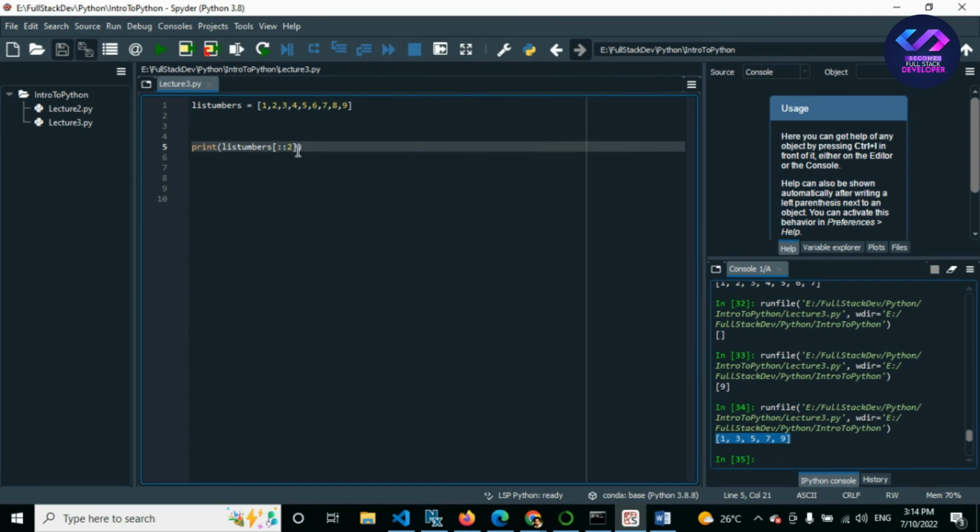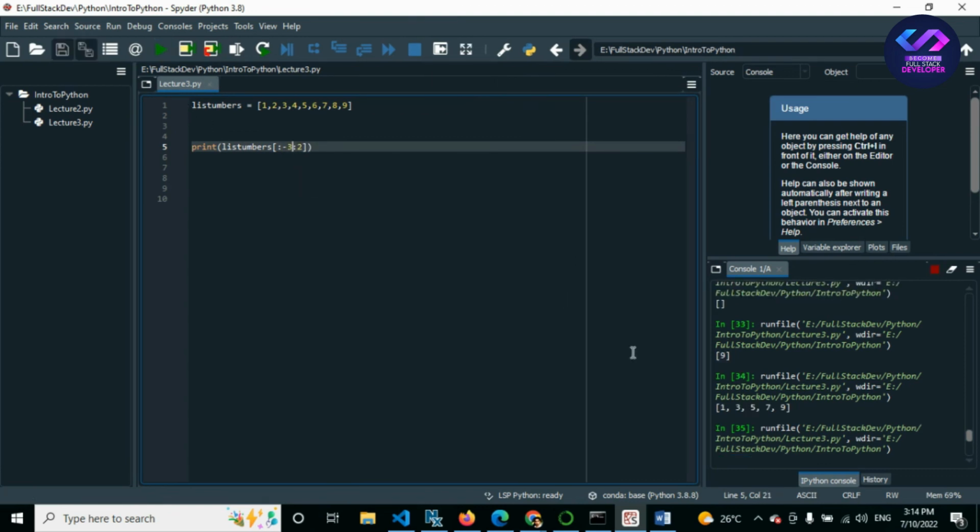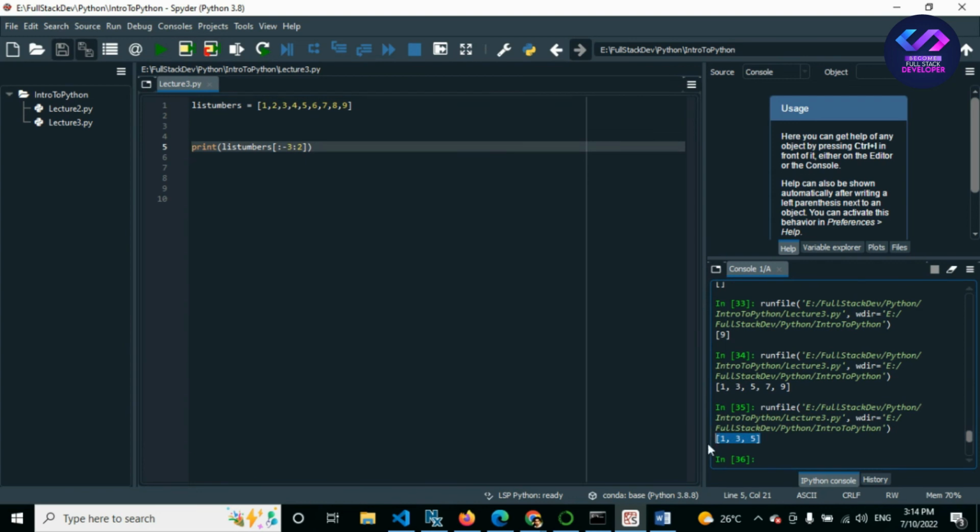If I want something else like minus 3, how will this work? Minus 1, minus 2 and minus 3: minus 3 is counted from the last index of our list. So it iterates all the data.